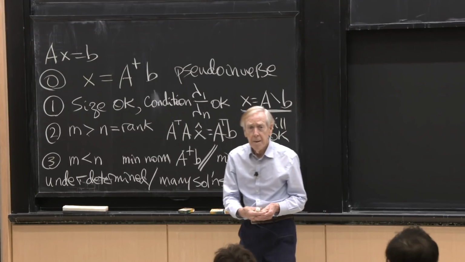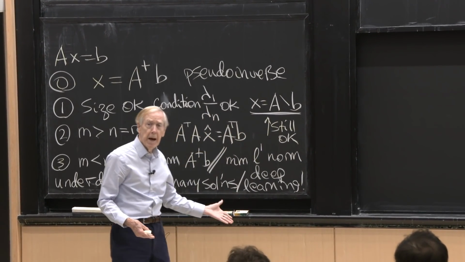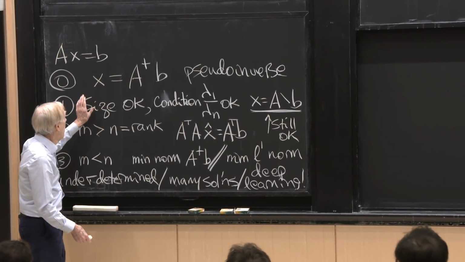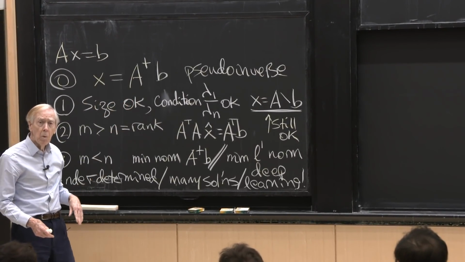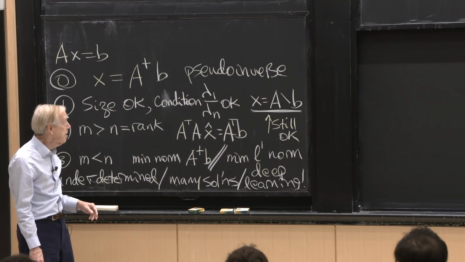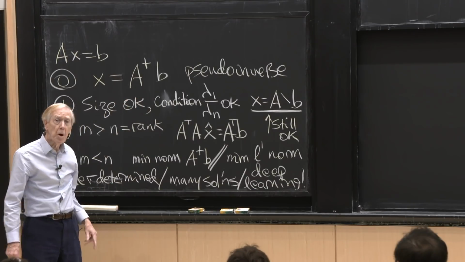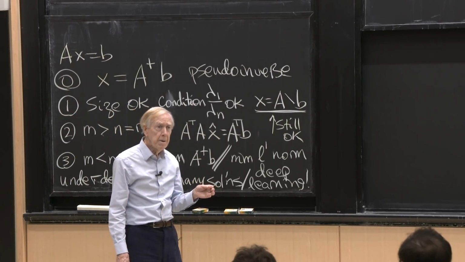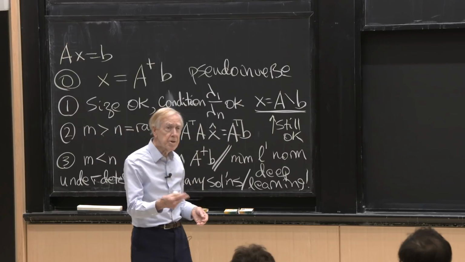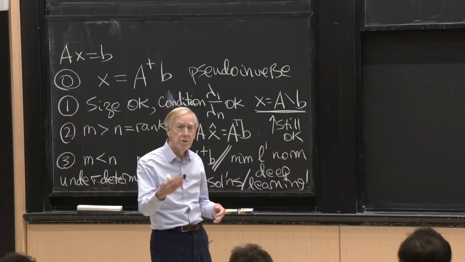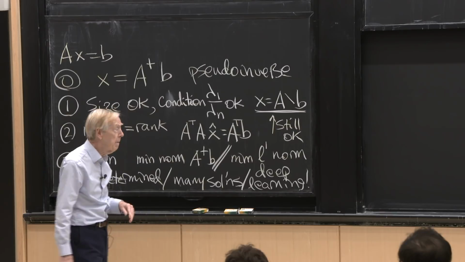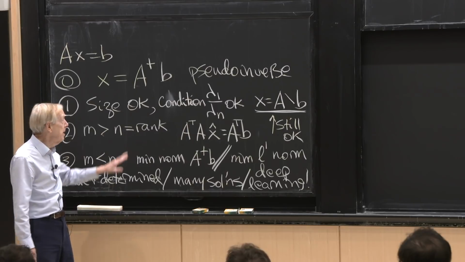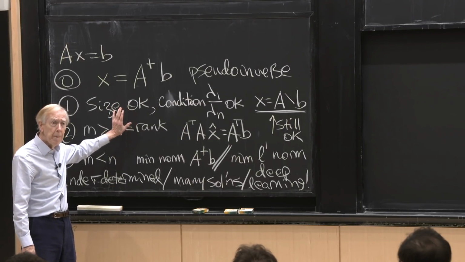I'm sort of going from good to bad, or easy to difficult, in this list. Except for number 0, which is an answer in all cases, using the pseudo-inverse that I introduced last time. That deals with 0 eigenvalues and 0 singular values by saying their inverse is also 0, which is kind of wild. We'll come back to the meaning of the pseudo-inverse, but now I want to get real here about different situations.